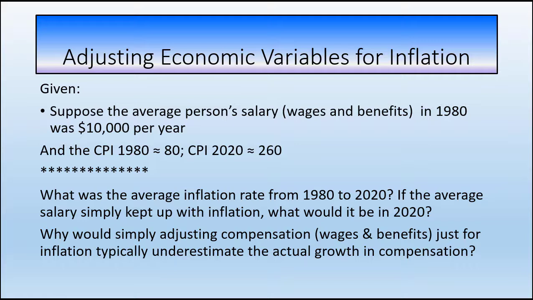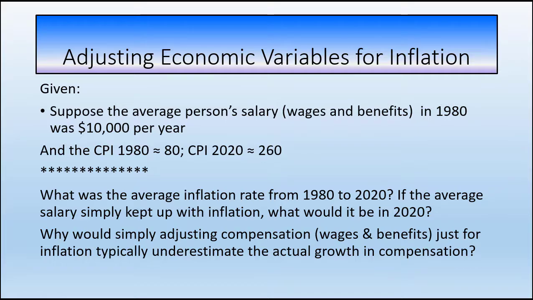And then I'm going to ask a question. Why would simply adjusting compensation, in other words, wages and benefits, just for inflation, typically underestimate the actual growth in compensation? I alluded to the answer to that a few minutes ago. We'll go over it again. So let's start out with the first question. What was the average inflation rate from 1980 to 2020?